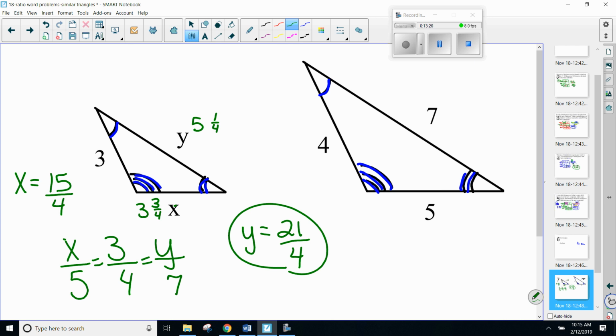Now here's what should be true. Corresponding parts. So the smallest side corresponds with the smallest side. The largest side corresponds with the largest side. That should be true. And if not, you've done something wrong. This cannot be 3 3/4. It's got to be greater than this side length right here, because 7 is greater than 5. You can leave them in improper fractions. I'd leave them as that right there. The only thing I wanted to point out is just corresponding the lengths.